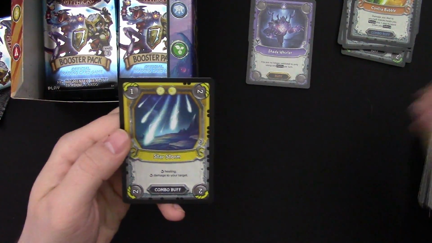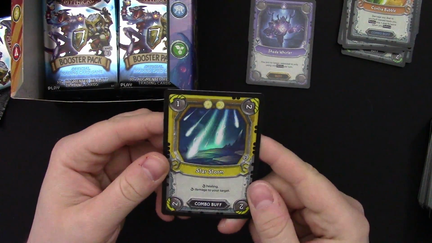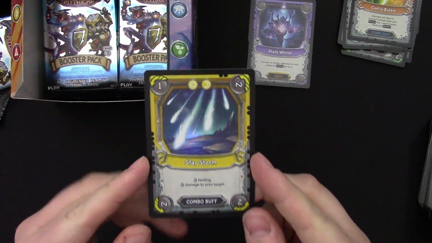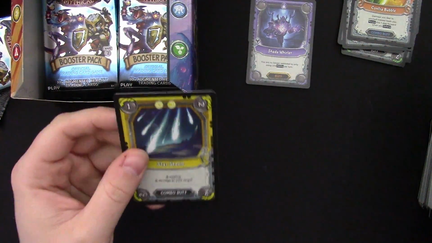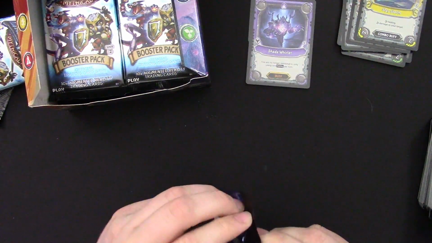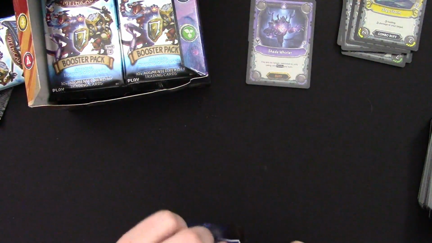And then we have a Starstorm, which deals damage to your opponent and heals you. So again, I'm really excited to see what happens with that. So maybe that Corvus that I opened earlier is going to come into play at some point.